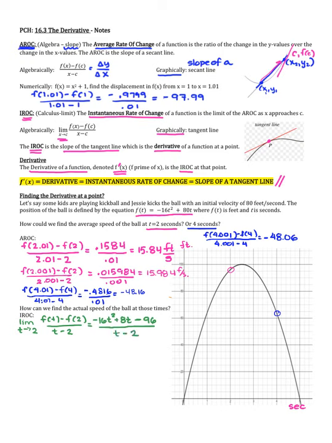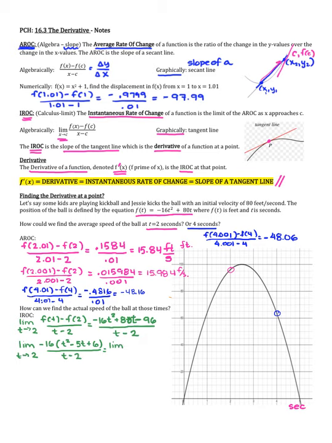So this is just plugging it in. I'm still taking the limit as t approaches 2. Now I can't just plug in 2, but what I can do is simplify this like we did in the previous lesson. Sorry, this was 80t, sorry about that. Every single one of those terms has a common factor of 16. So I'm going to pull out negative 16. That leaves me with t squared minus 5t plus 6. This is still over t minus 2.